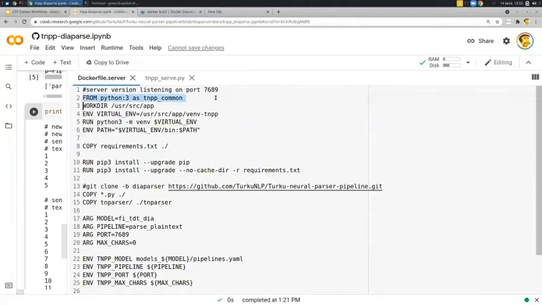So first of all, we start with some base image. That's pretty much what you always do. And a good image to start when you have just basic Python code is the official Python image, Python:3, unless you have a particular version that you want for Python. If I wanted this to be based on Python 3.6, and it would be very important for me to be the case, then I would say Python 3.6. But because I'm fairly agnostic which Python this runs on, providing that it's Python 3, then I just say Python:3.